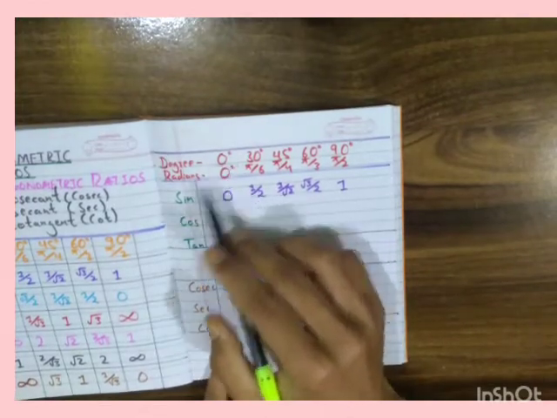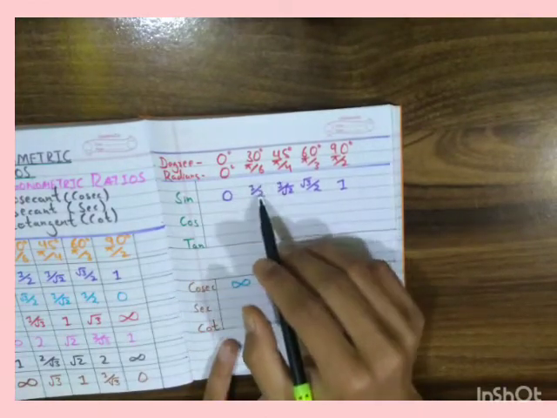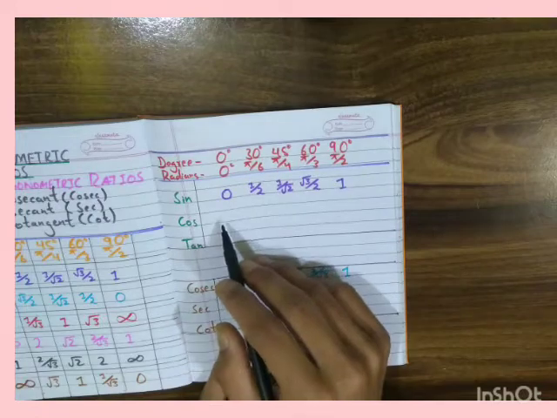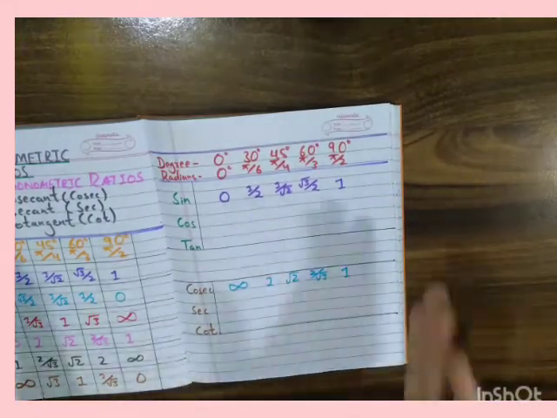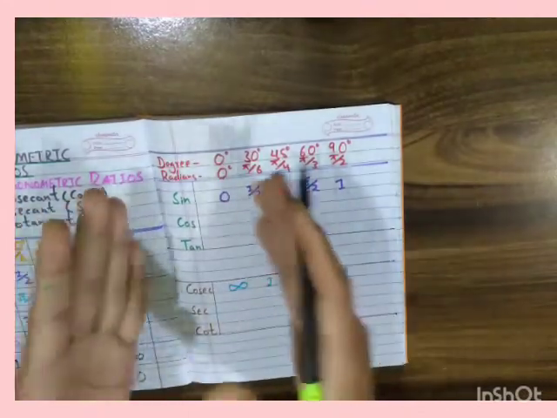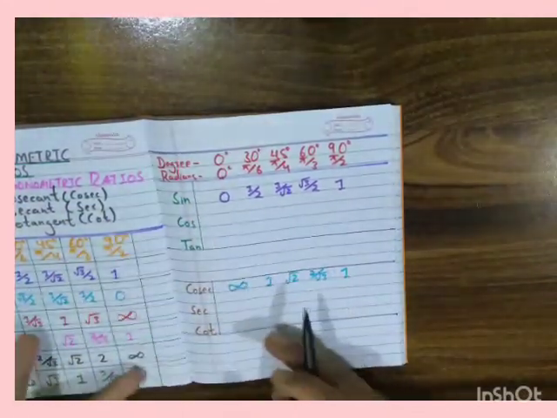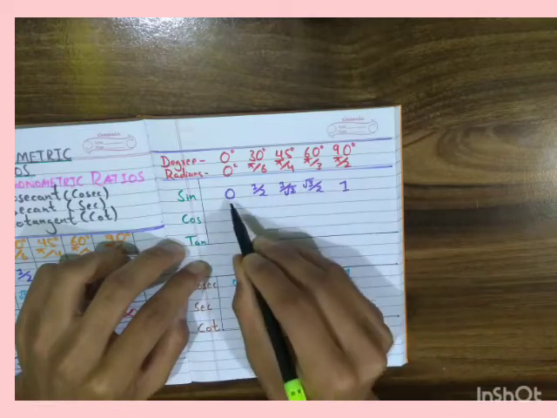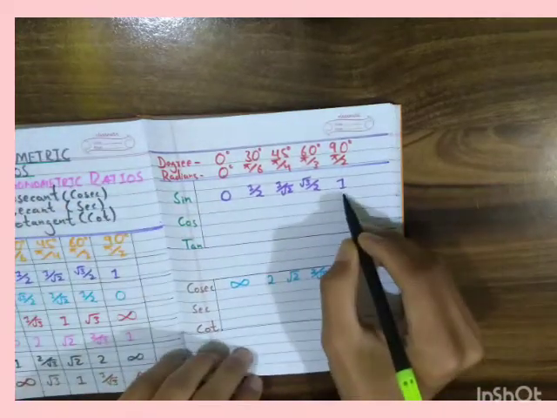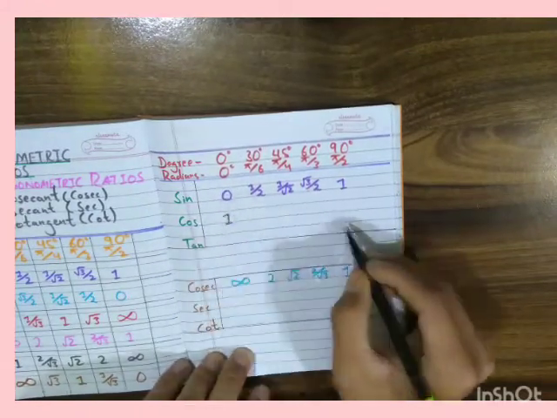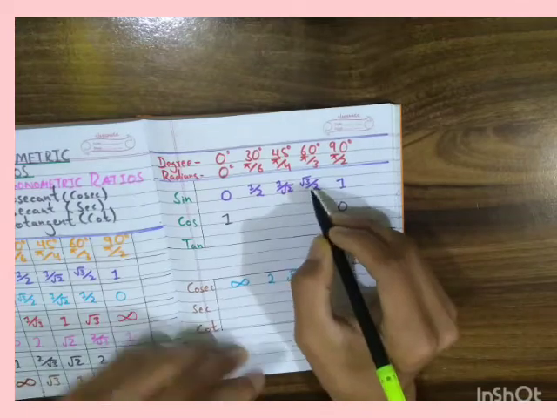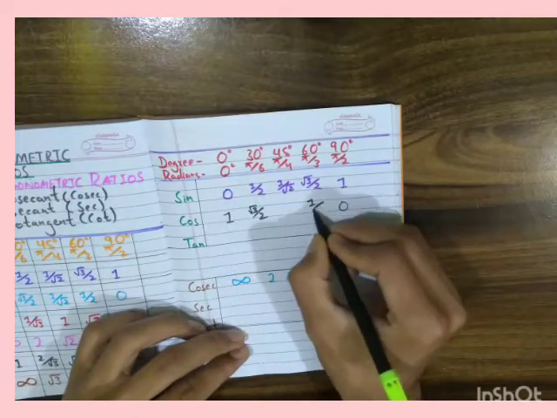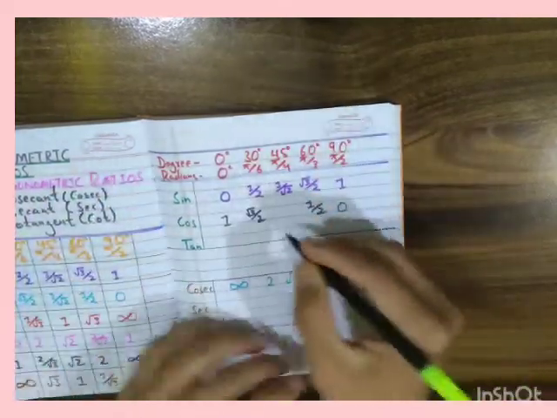Let me use this black sketch. For sine 0 degree it's 0, sine 30 degree 1 by 2, sine 45 degree 1 by root 2, sine 60 degree root 3 by 2, sine 90 degree 1. For cos, you can find the values using this trick. Keep in mind that you should write the ratios in the same order as I've written here. Firstly, swap the values of the two corner numbers, 0 and 1. For cos 0 degree you write 1, and here 0. Similarly for these two values, root 3 by 2 you write here and 1 by 2 here. And since this value is left alone, you just copy it as it is.